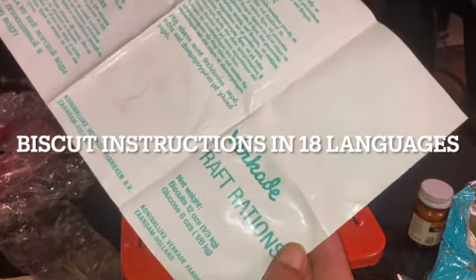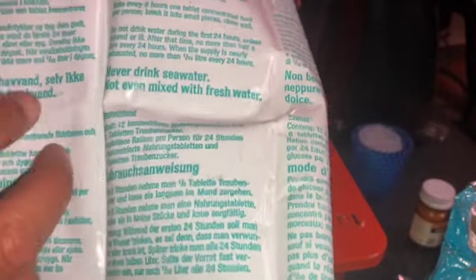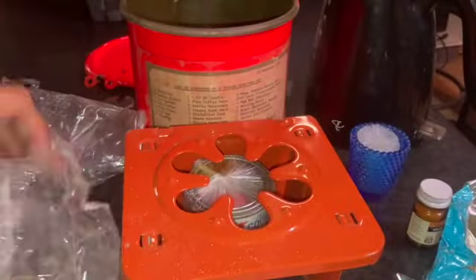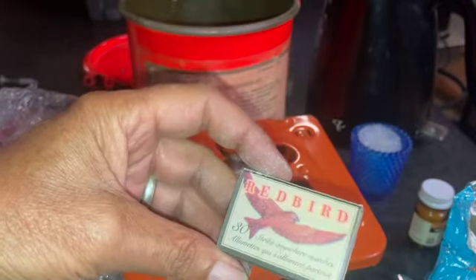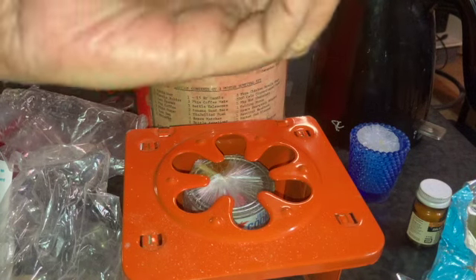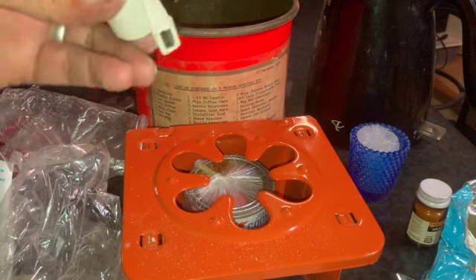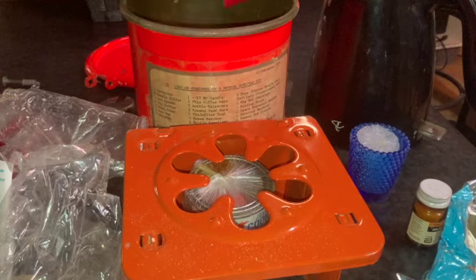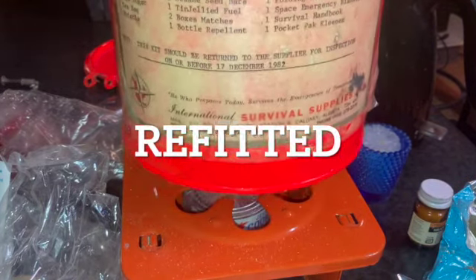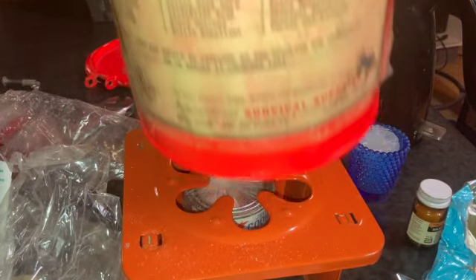We got our raft rations guide — tells us how to do the rations. It looks like it's written in German or something. Let's skip that. These are sugar cubes — or soap? I don't even want to put that in my mouth. There's a box of Red Bird 30-strike matches — strike anywhere. We got a whistle. Looks like we're missing a can opener, guys. We're gonna have to send this kit back to have it refilled.